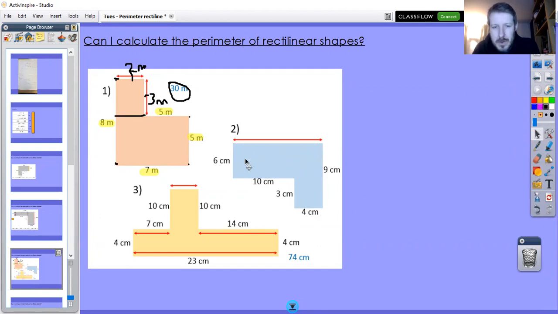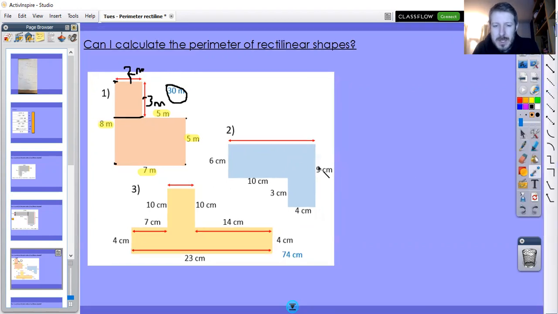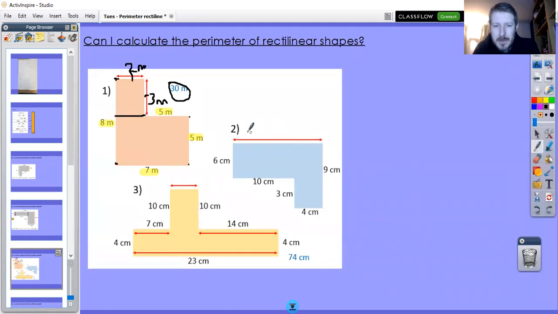Okay, so this one here, what is the length of this side? Well, we know that this bit is 4 centimeters, and this bit is 10 centimeters. So I know that all across there is going to be the 10 plus the 4, which must be 14 centimeters. And then I could add them all up to find the perimeter. I have the rest of the lengths. This side here is the one we needed to find.